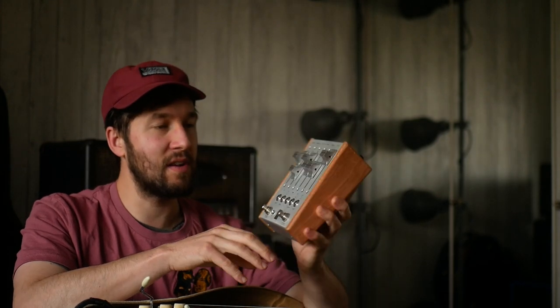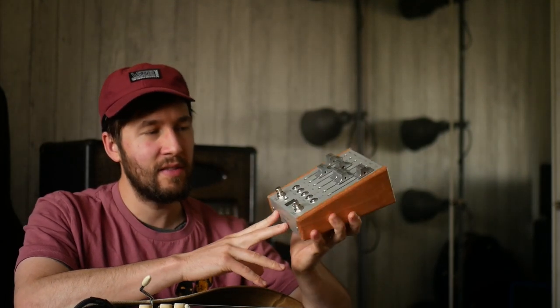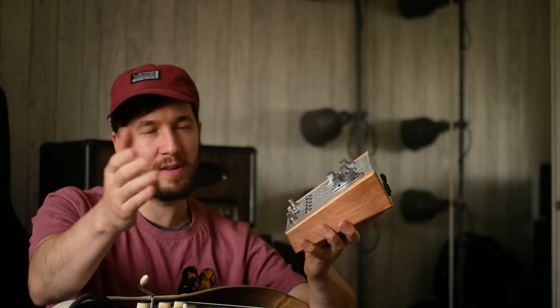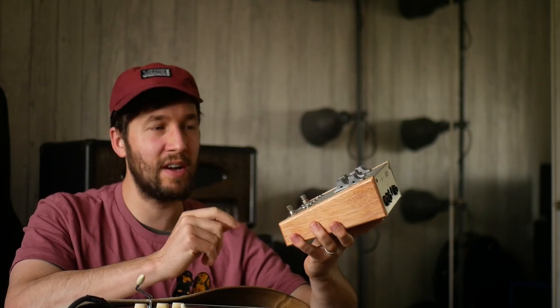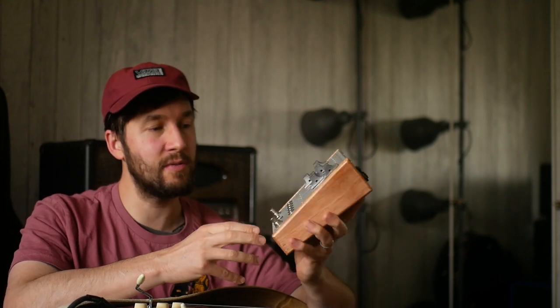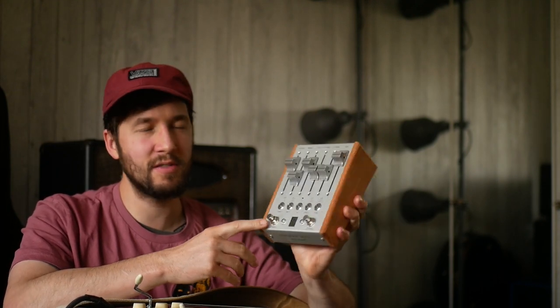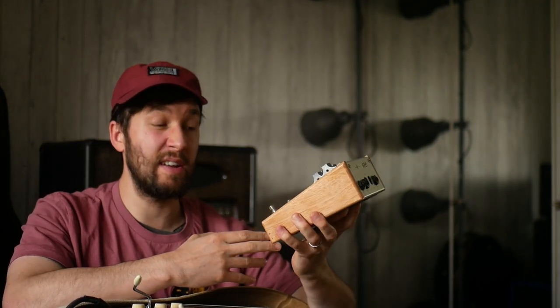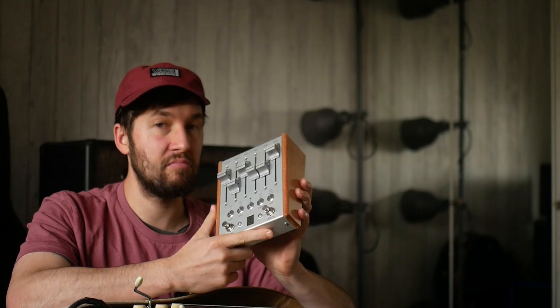I think Chase Bliss have done a really good job of turning that into a thing. I think there are other pedals out there that can do this sort of thing. The Kern and Ridge might be one of the newer ones. Also the Strymon Sunset and Strymon Riverside, you could do similar jobs with one of those, and they're a little bit cheaper as well. But nothing that's quite, I think, as attractive as that. A hefty price tag, but I think for what you get, could be worth it.